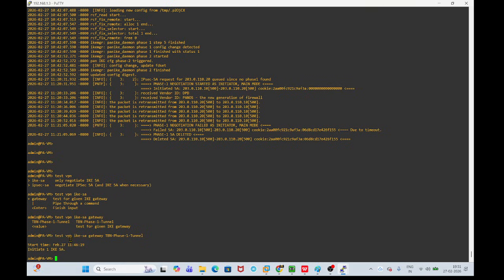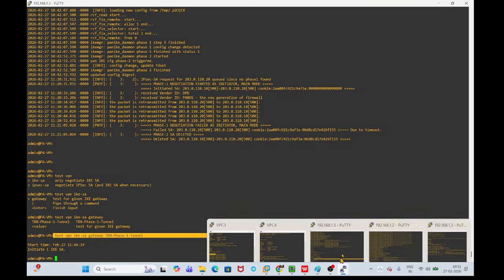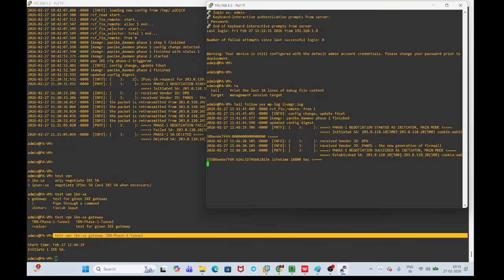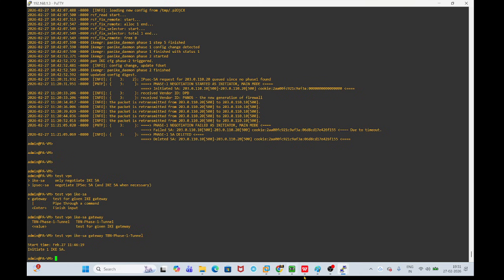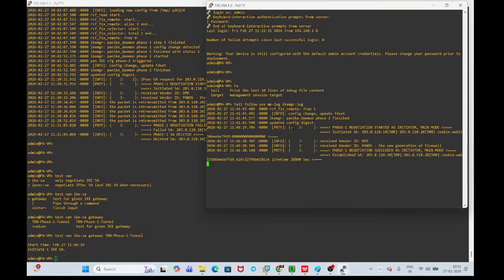First, you can initiate the traffic on that particular tunnel. If phase 1 is down, go ahead and use this command to verify whether the tunnels come up when you initiate the traffic. Whenever you initiate the traffic, it is better to use the live logs, so you can see exactly what happened.